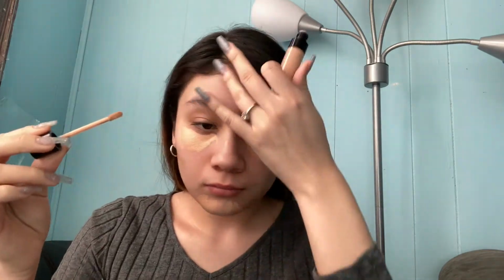But since we don't have a foundation, I decided to try to cover most of my face in it and see if I could get it to work like a foundation, get some coverage, and see how the coverage was. So I did apply it under my eyes all the way down to the tip of my nose and in the forehead, and some pimples I had, because I don't like a lot of foundation or concealer in my forehead. It just feels really cakey. And I was really indecisive because of the color and the way it was looking, so I just decided to go in with an e.l.f. sponge. That's why my face was like, oh god, this is not working, this is the wrong shade, looks super bad. But honestly, at the end, it didn't even look that bad. It actually did blend into the skin.